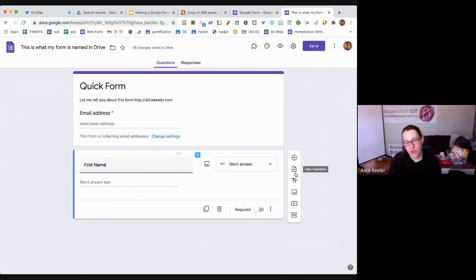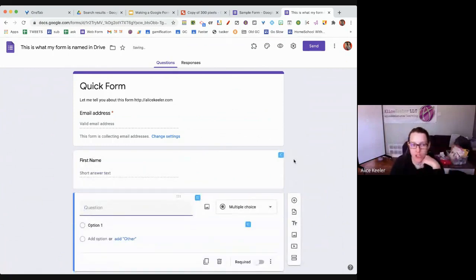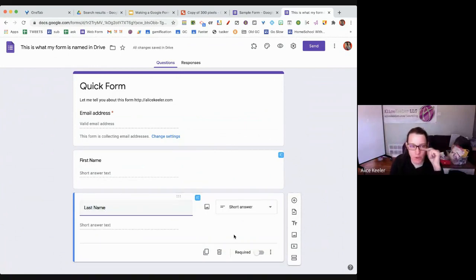So you have this floating toolbar on the side. Let me just go through it really quick. The top option, the plus icon, is add a question. If I click that, it adds a question. And by default it adds a multiple choice question. I'm going to do last name. And it automatically says that shouldn't be multiple choice. It should be short answer, which is pretty cool. So they have found that you save a significant amount of time with this prediction of what question type. Now, once in a while, it predicts I want something I don't want. And I wanted it to be multiple choice, and it didn't think so. So I have to switch it back. But it's not a big deal.